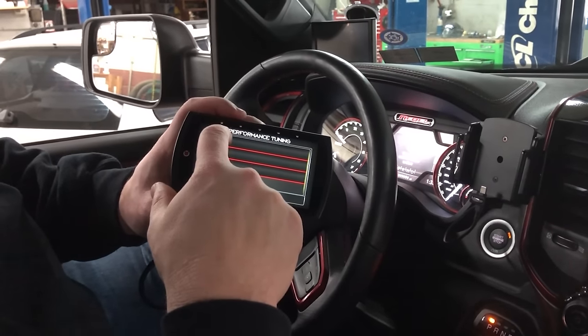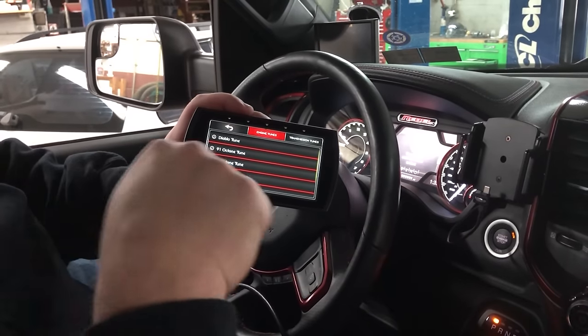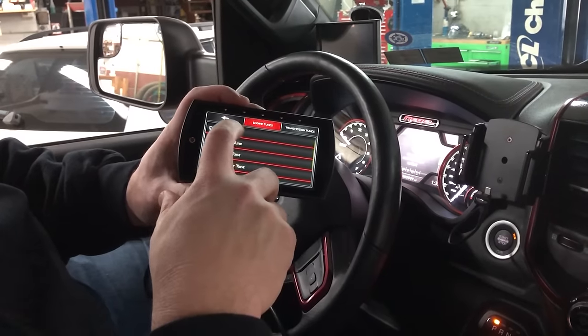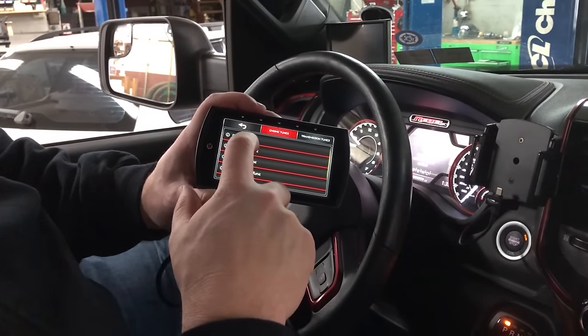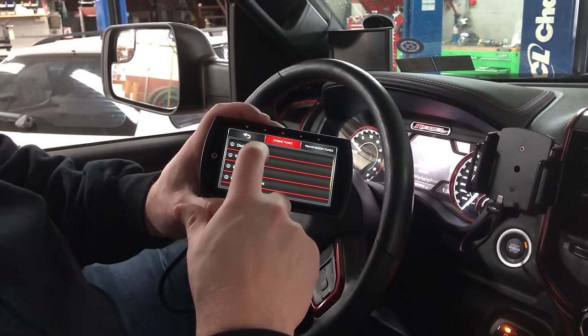We're gonna go to tune vehicle. And I'm gonna do the Diablo tune, their 93 octane tune. I'm gonna shoot for the mid-grade tune. She's at about a half a tank now, so we're gonna fill it with mid-grade.